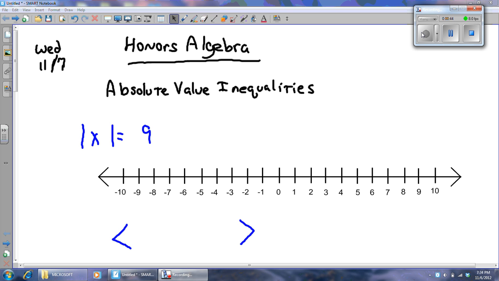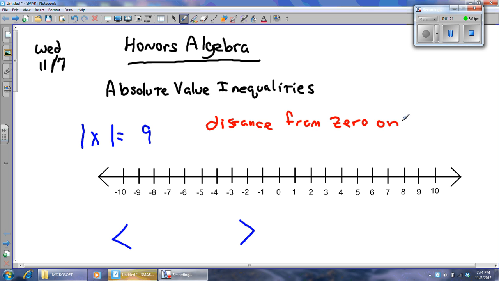Remember first that we're working with absolute value, and the definition of absolute value is the distance from 0 on a number line. The distance from 0. By the way, your notes should be out while you're watching this video, and if you already took notes last night, that's great. Just have them out in front of you. Maybe you'll catch something you didn't catch the first time. And if you didn't take notes, then go ahead and take them now, because you're going to need them to help you do these problems.